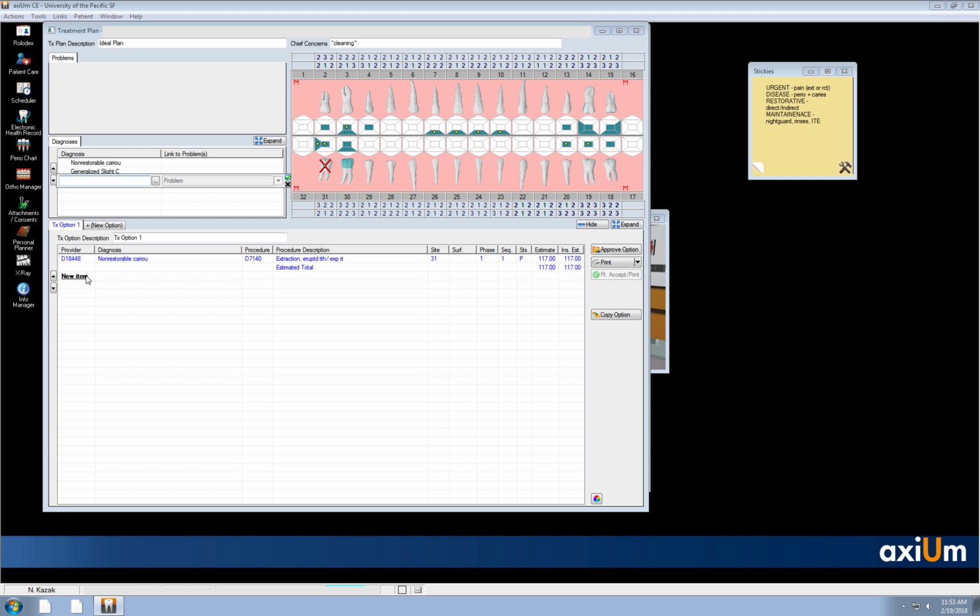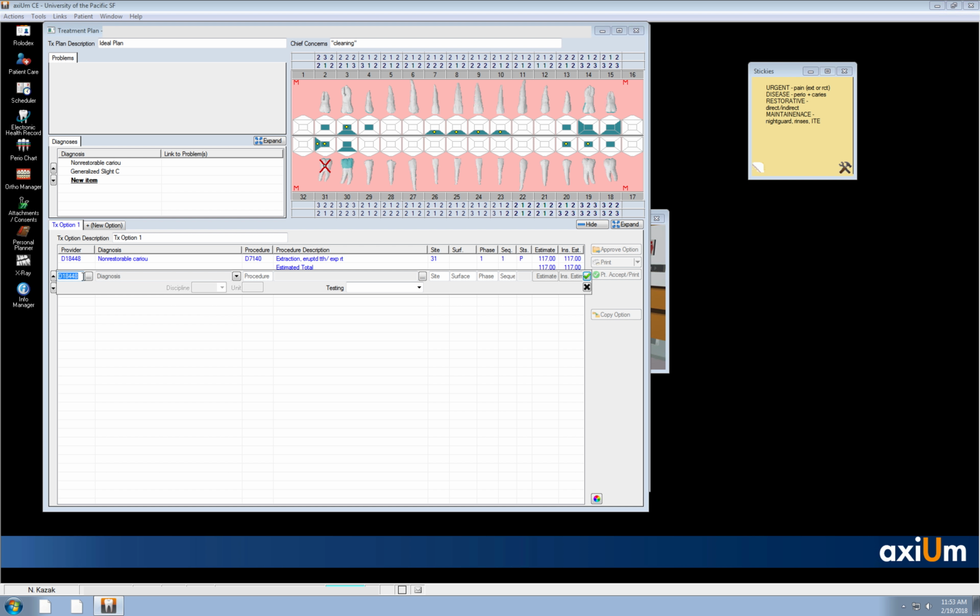Okay, and say, for example, in this case, we want to do 4 quads of scaling and root planing. So here we see D4341 is scaling and root planing. D4342 is scaling and root planing when there's less than 3 teeth that need to be scaled and root planed. So let's do this one, for example. Say that means just the posterior teeth and all 4 quads need to be root planed.